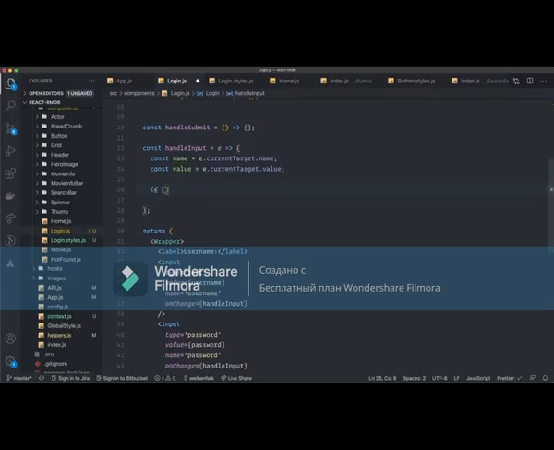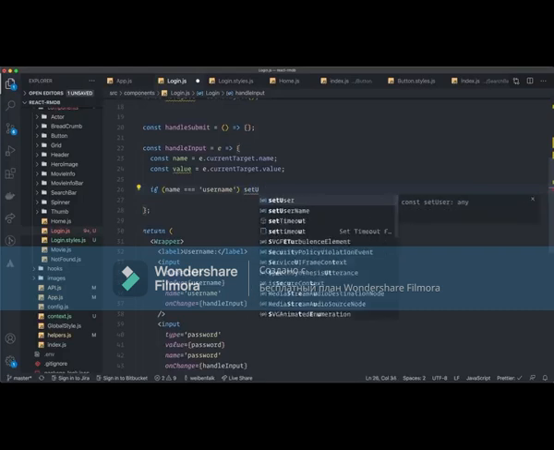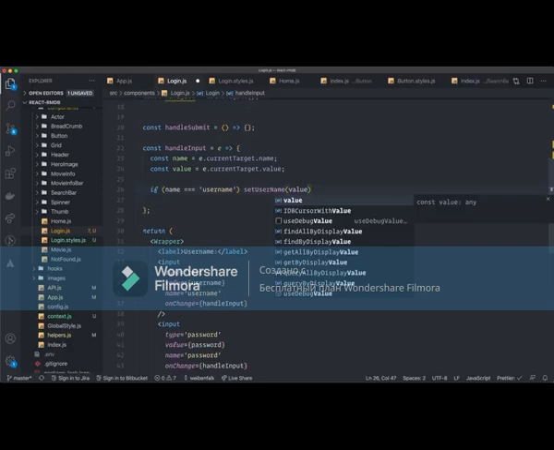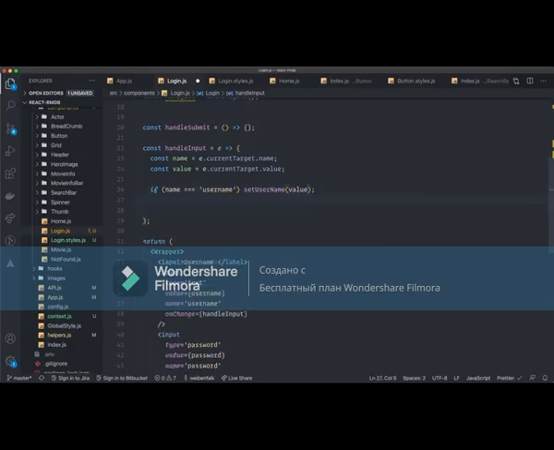So we have an if statement, if name equals username. Then we're going to set the username state with the setUsername state setter, and we have the value. So we check the name of the input box, and then we get the value. If the name is username, we know that we should set the state for the username.